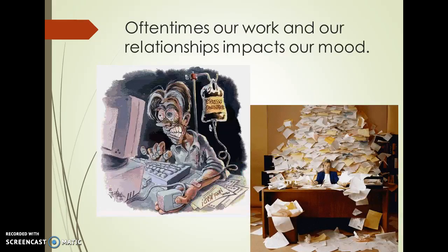So why do mental health disorders occur? We tend to look at what we call the biopsychosocial model. Bio means biology. Very many of our disorders, almost all of them, have some sort of biological impact or genetic start. So if you have somebody in your family who has anxiety, for example, you are at a greater risk for also developing anxiety. We do see a lot of genetic components in that.